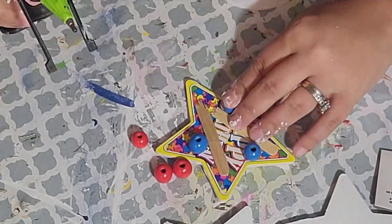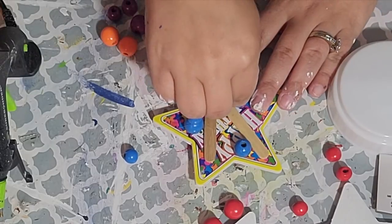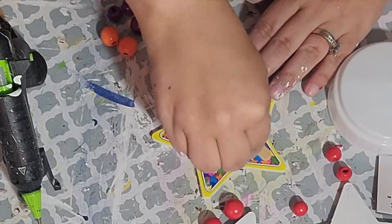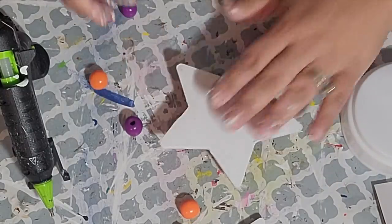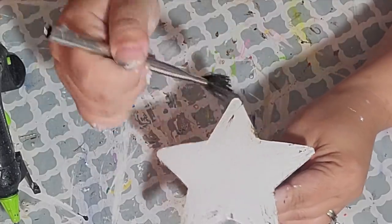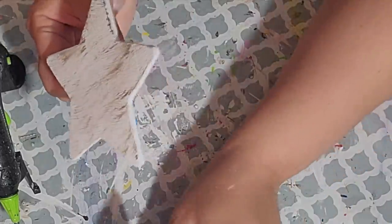After arranging the beads, I put three of one color in each size on each of my stars. I hot glued three big blues on there, then took the mediums and hot glued those on top of the big beads to make them more raised, and did the same on the other star. Ideally I would have put beads on all points of the stars but I didn't have enough. To finish, I took my Waverly Antique Wax and my favorite distressing brush and dry brushed over it, also adding white chalk paint where it got too dark.